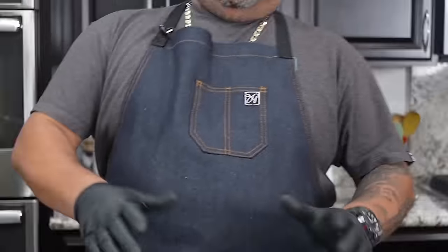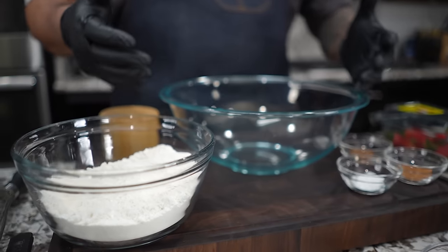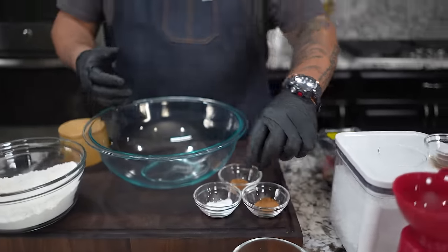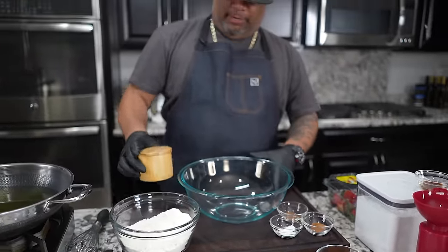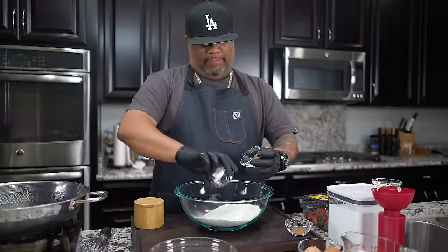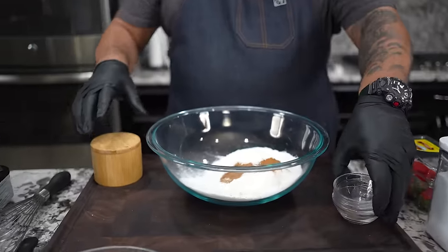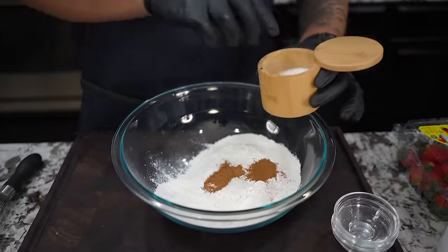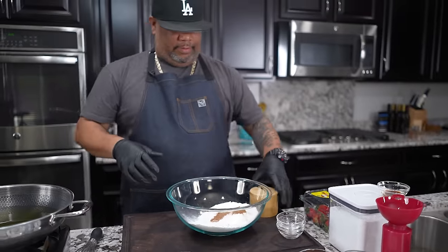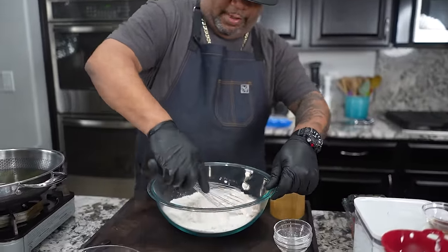Got these ingredients. So listen, I'm getting back to the basics, folks. When I line out all my ingredients, I got everything measured out - that's what makes it go fast. I like to group them up. I'll put these three together. I got salt. So I'm gonna add my flour. These ingredients right here - baking soda, cinnamon, all of that. Don't forget, the complete downloadable and printable recipe is on my website. I'm just gonna give it a little pinch, just a little bit more than that. Now take my whisk, and we just want to get this mixed and combined together.